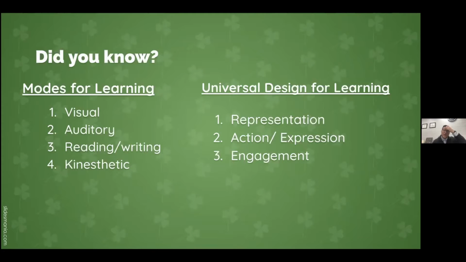And then there's also universal design for learning. There's a nice little Understood article there that's attached. We have to be mindful that we want to give multiple ways of representing the content, multiple ways for students to act on that content and express themselves, and multiple ways for them to be engaged in the content, to have choice built in, to have things that are exciting for them. So I just really wanted to throw that in there today. As we talk about inclusion, this is what we need to be shooting for as we look in our classrooms.